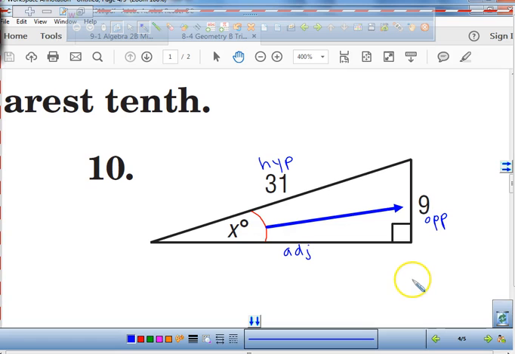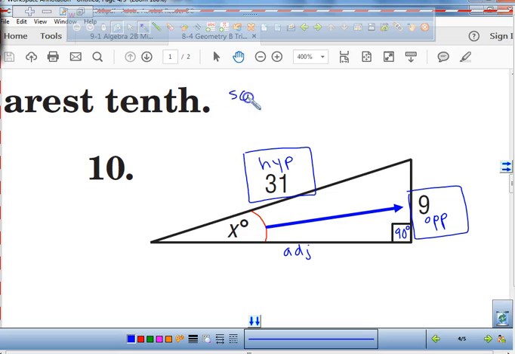So what's my step? Find your opposite side. Label the easiest side, which is your hypotenuse. That's always across from the 90-degree angle. And what's the last thing I always label? My adjacent side. So, draw an arrow. Label your hypotenuse. Label your adjacent. Now, let's think about it. What do we have in this particular case? We have our hypotenuse and we have our opposite side.